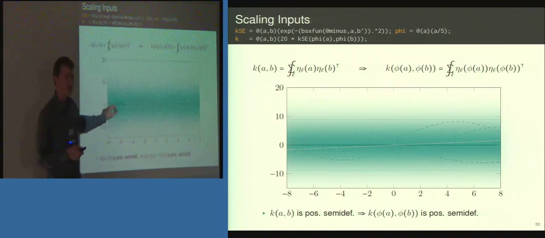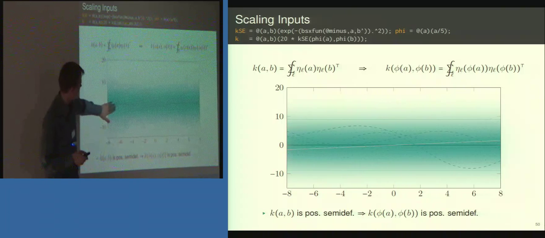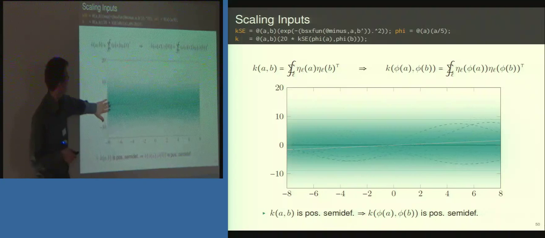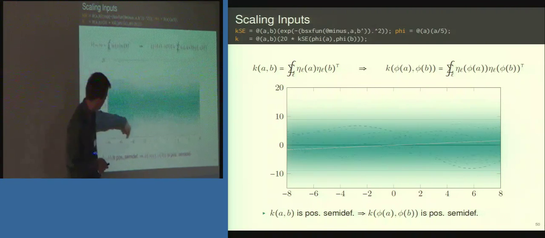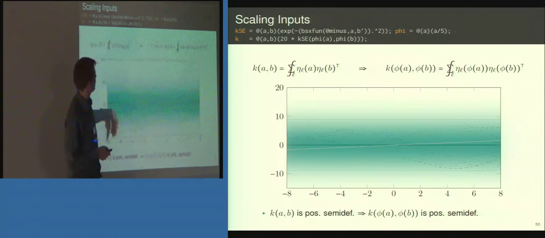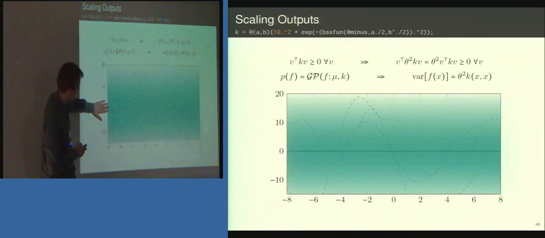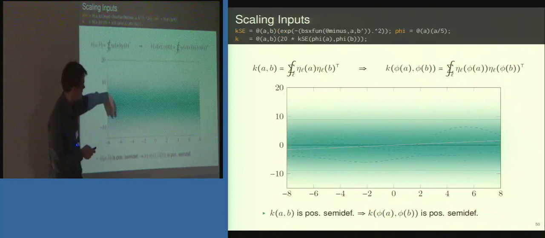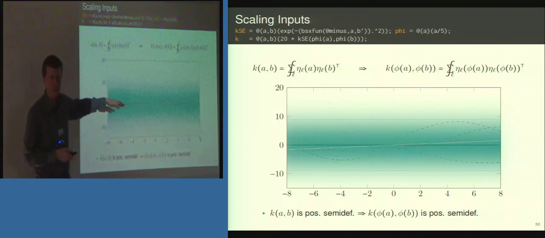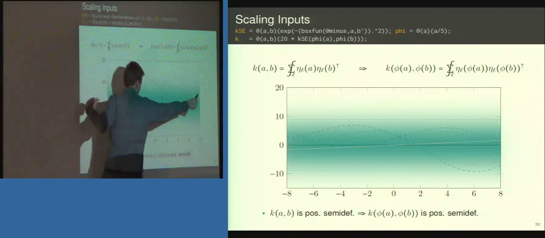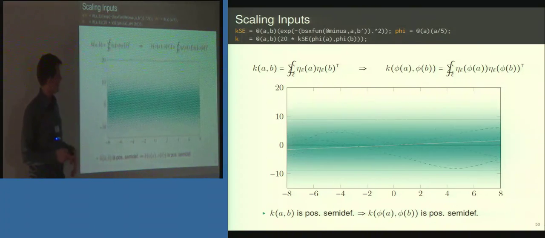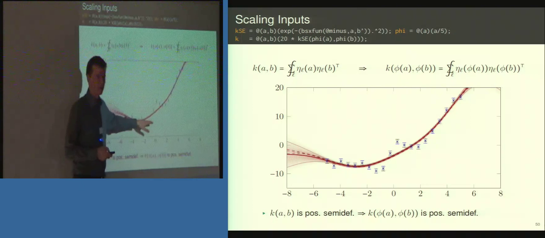So here is a simple example of that. Here's my square exponential radial basis functions Gaussian process model, where I've taken the inputs, and before I applied them to the actual regression model, I scaled them by 1/5. So I just made them smaller. And what you notice is the difference between this plot and this plot is these functions are more regular. They're just smoother. Why? Because I've just taken them and scaled them out by a factor of 5. And the posterior is a much smoother kind of object now.